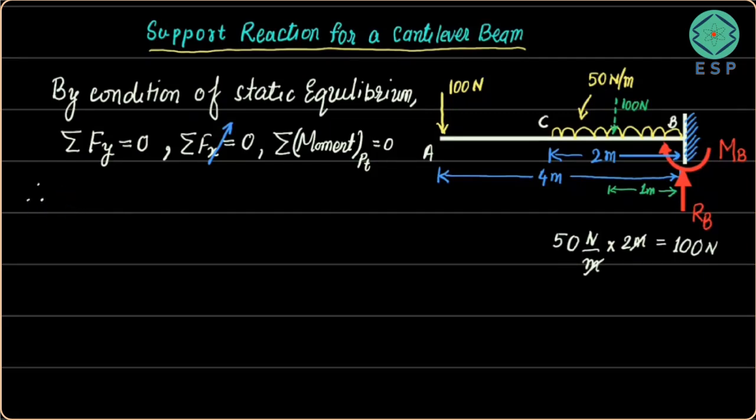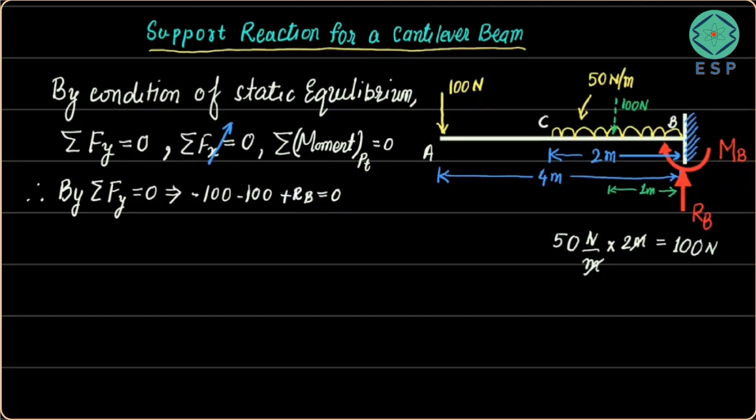Therefore, by summation of forces in y direction equal to 0, you shall be getting, so what I will do is all the upward forces I shall be considering positive, and the downward I am going to take negative. So this 100 Newton is acting downward, going to be minus 100 Newton. There is a point load we got, which is equivalent of the uniformly distributed load, so it is again 100 downward, so minus 100 again, and then there is RB upward, so plus RB is going to be 0.